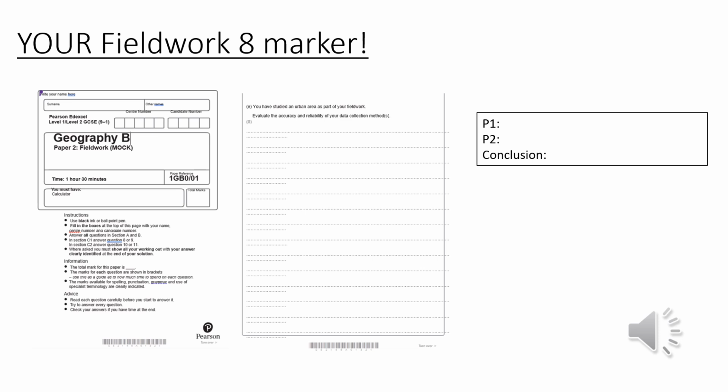I've also shown on here a little text box which shows you P1, P2, conclusion. That's how we should be planning every 8-marker. You've been practicing that with your class teachers again and again over the last few lessons, so you should be absolutely expert at that now. Never rush into an 8-marker without a plan of what you're going to write about. There is a slide a bit later on which goes over how to write a really good 8-marker on the paper too, but make sure that you complete this paper as practice for your revision.